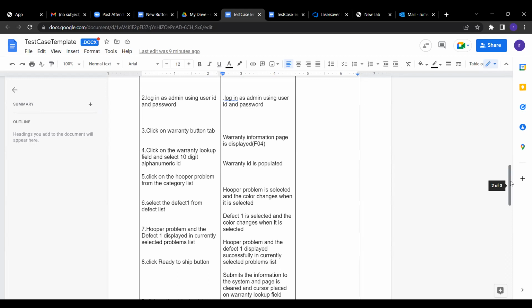That warranty ID is supposed to show up there so that you can pick it and continue your test case execution. Okay, so we have to create a completely new one. We didn't think about it. We thought it would be auto-generated and would work every time.